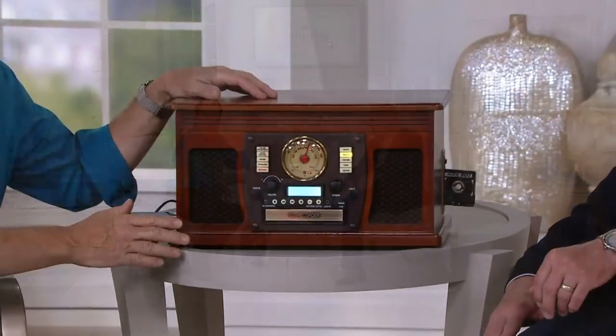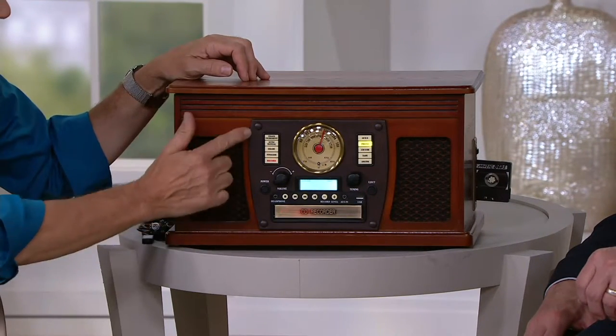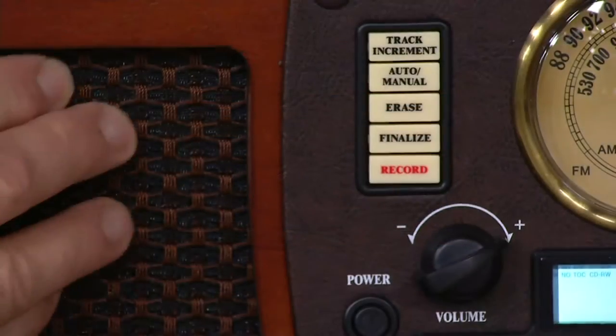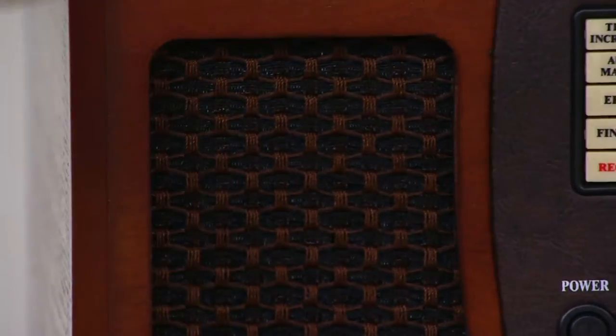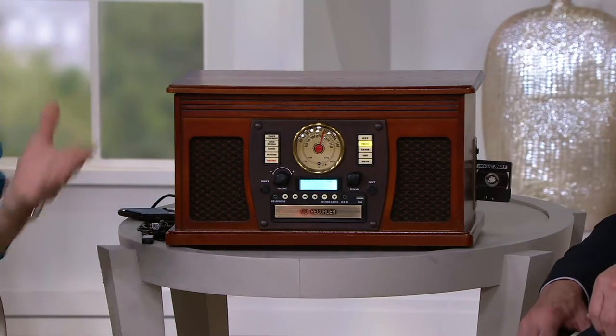This one here is Mahogany — the most popular one. It's real wood, solid wood top and everything. This is probably the most non-technical electronics piece I've ever presented in almost 19 years coming to QVC. It is indeed made of genuine wood, a solid mahogany top, the others stained in different colors. This beautiful leatherette covering, this grill cloth is so gorgeous — tight, beautifully woven, great texture. The bronze antique finishing of the dials is where the Aviator nickname comes from.